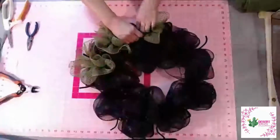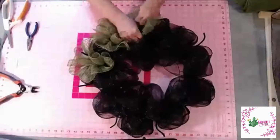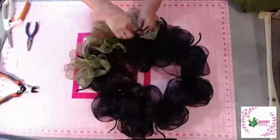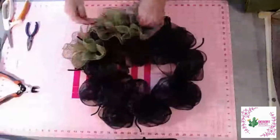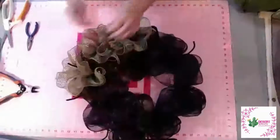We're going to lay it down in there. Take our ties. And then ruffle it out. Sort of take your two ends and butt them up next to each other.